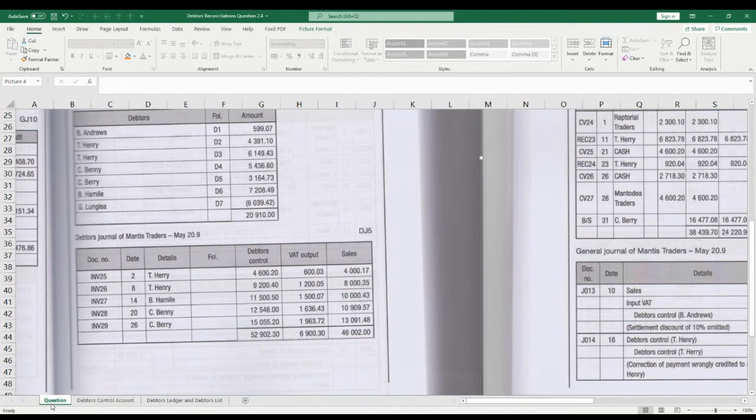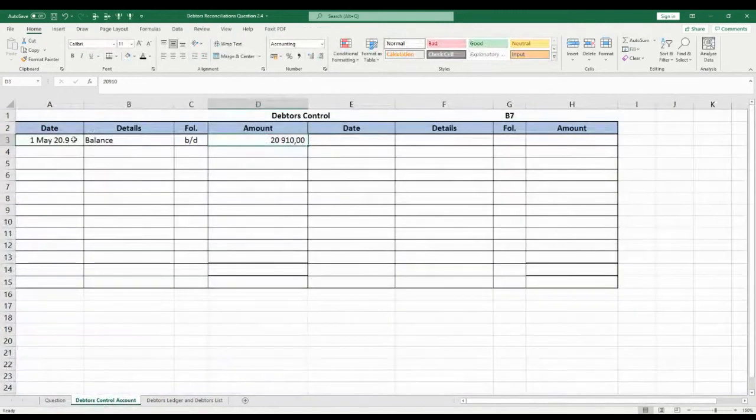That's correct. Now, when you do the control account, how do I actually know which account to put into the description? So what would my description be? So what you have to look at is you look at what is the main account here on the right-hand side. So in this case, our debtors control is made up of output VAT and sales. So when you do the control account, you will then say sales and VAT as your account description. Okay, so let's quickly see. Okay, so we've got our sales and VAT.